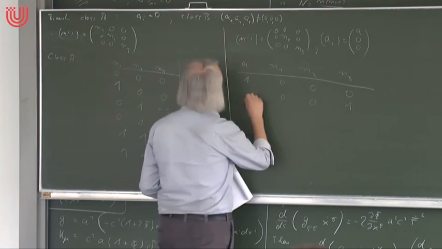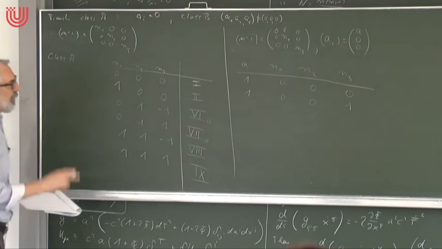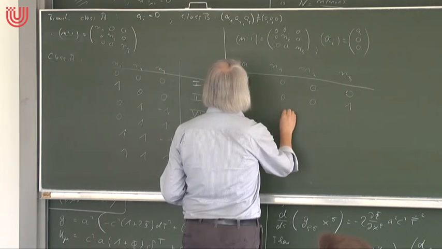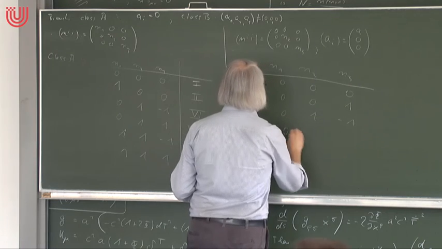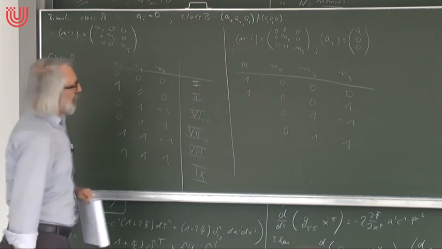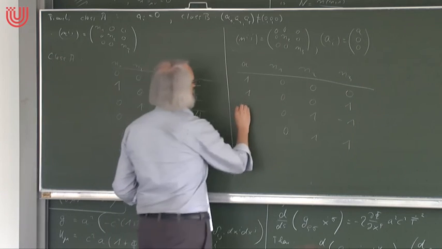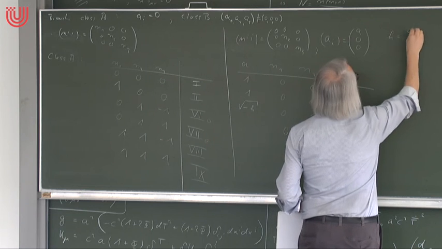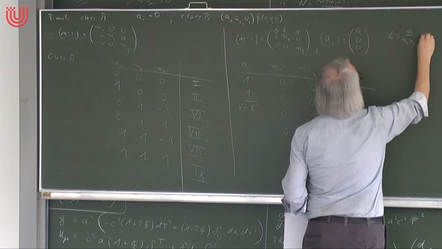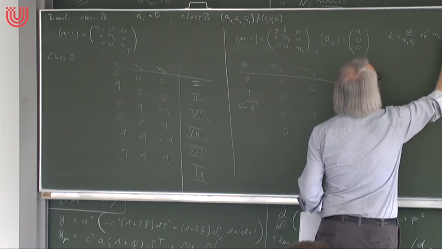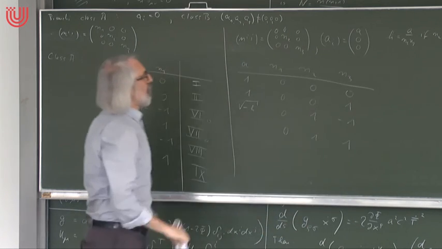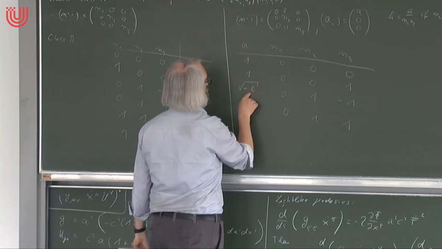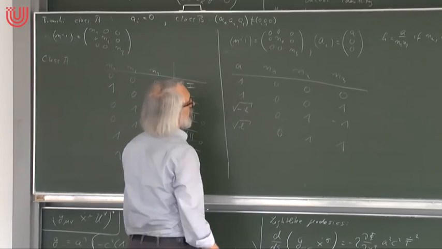Then we have the case that one of them is 0, and the third one can then be chosen to be plus 1. In this case I have no problem with the rescaling, so I can make this equal to 1. It only occurs if I scale two of the spatial axes. If I have these two cases with plus and minus, and with plus, it's not in general possible to make the A equal to 1. And it depends on whether we have something, so the H is A over N2, N3 if N2 and N3 are different from 0. Of course, I cannot introduce this if they are 0, and then I don't have to introduce it. So this H can be positive or negative, and then it gives these possibilities.